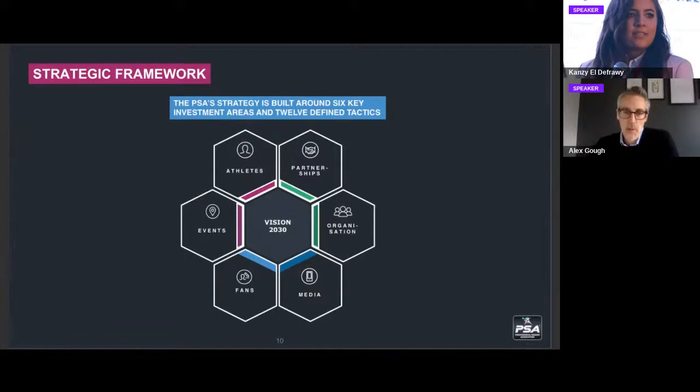Thank you, Zishan. So we're basing it on six key pillars. The athletes, obviously the stars of the sport, essential to the success of professional squash. The events themselves, which are at the heart of everything PSA does, the heart of the PSA business, and enable players to make squash their livelihood. Fans, very crucial to any sport, as they attend events, consume content, and bring direct revenue into the sport. Obviously, this is key for brands to invest, having a big fan base.